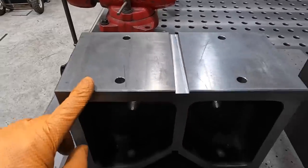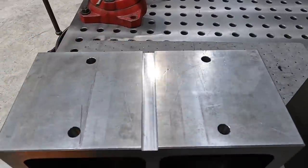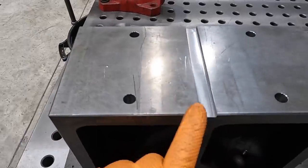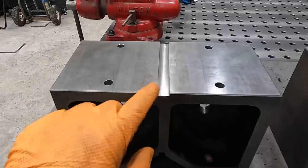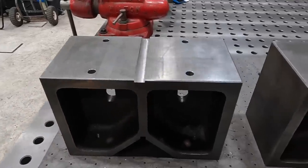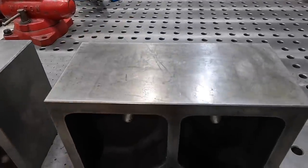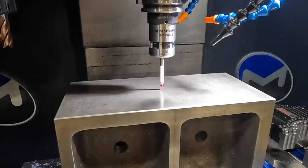So we've got our first V-block machined, and everything turned out right. You can see our four-hole pattern that we drilled in there, and then we milled a 5/8 key, 3/16 deep. We're just going to make our key sticking up on our adapter plate an 1/8 of an inch, so we have a little clearance there. All right, so move on to this guy right here. We'll go ahead and load it up, and we'll get a little video of this one being cut.